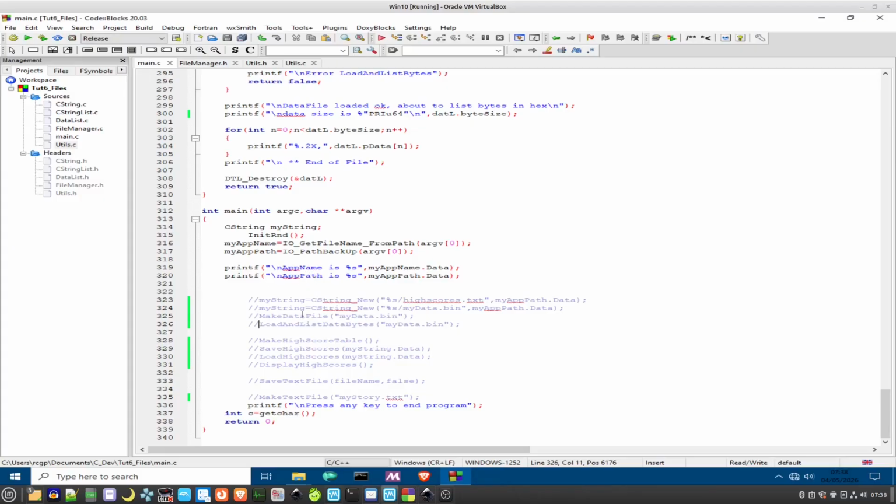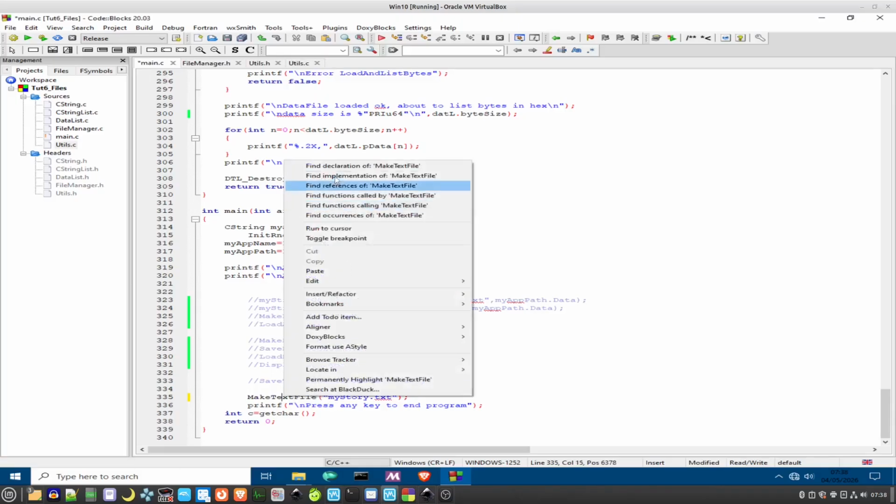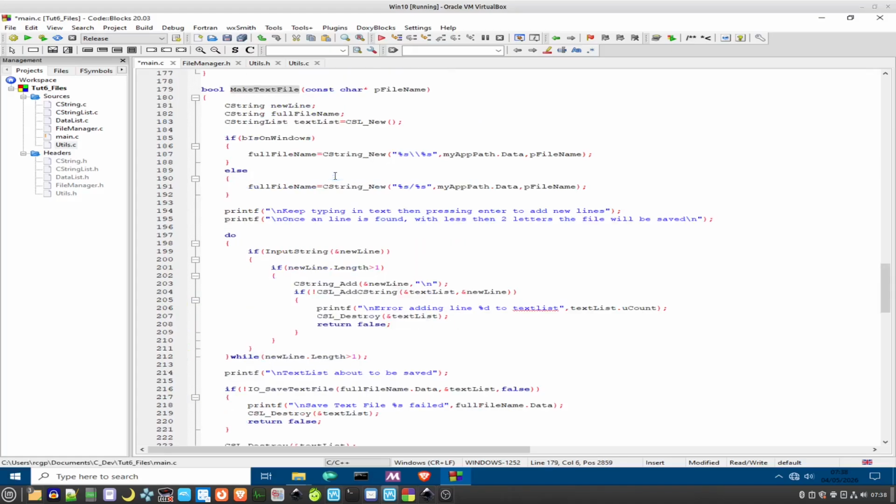So the first example I will go over here will be making a text file. Before we go into any details there, in fact I'll do that in Linux. I'll pause this again.